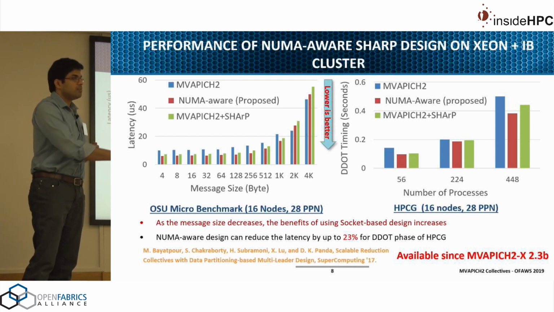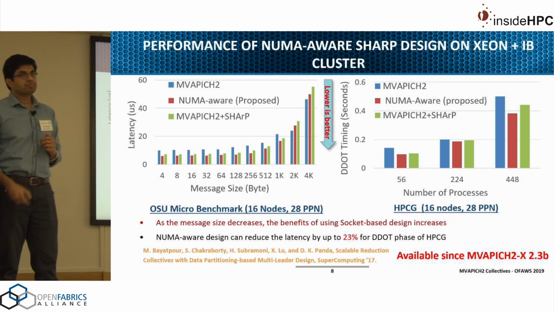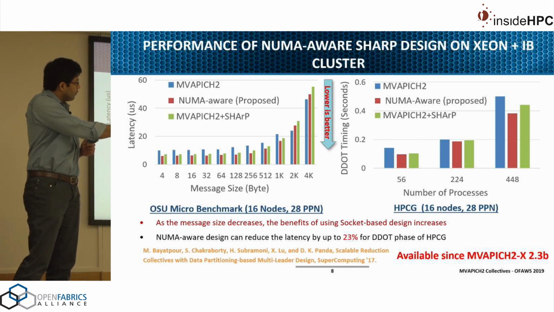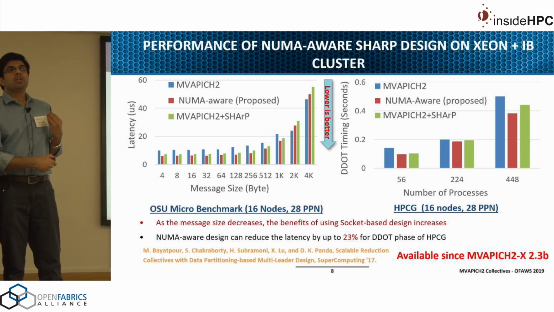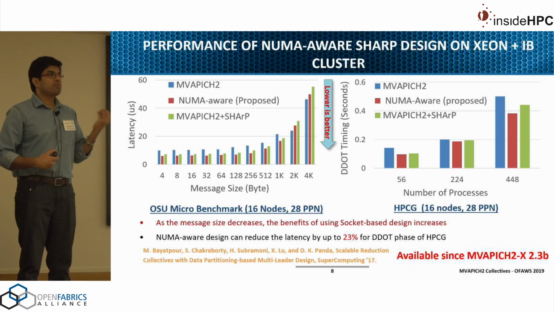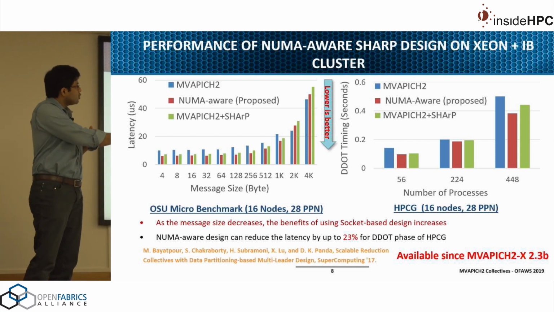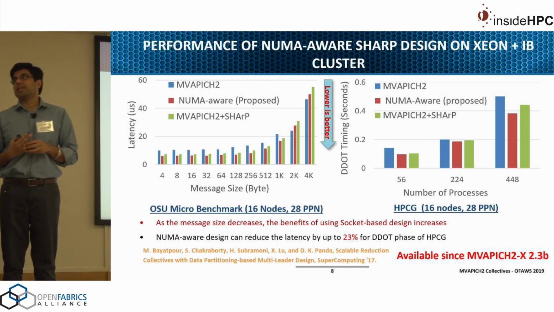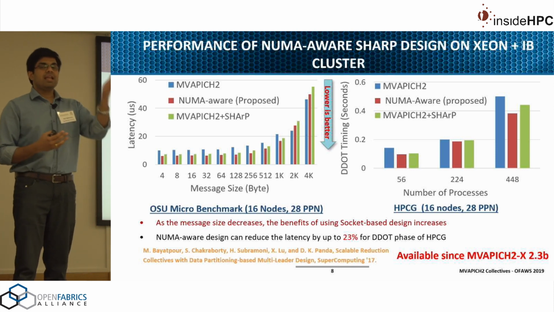This is an example of the HPCG application using the proposed designs. What I would like you to take away from this slide is that you can do Sharp in a very naive way, but if you do it like that, you will probably not get the best scalability. So you need to be very careful about your intranode process layout. You need to be NUMA aware. And if you have such NUMA-aware designs, you get much better performance than what a naive solution can offer. And this can have significant impact as you scale up.